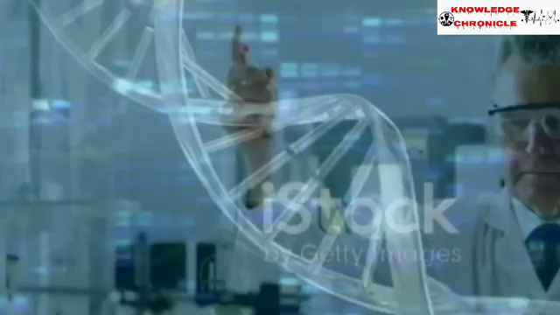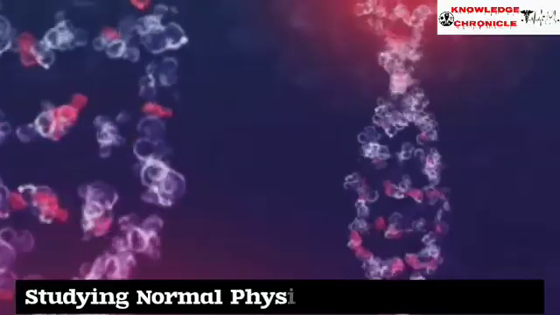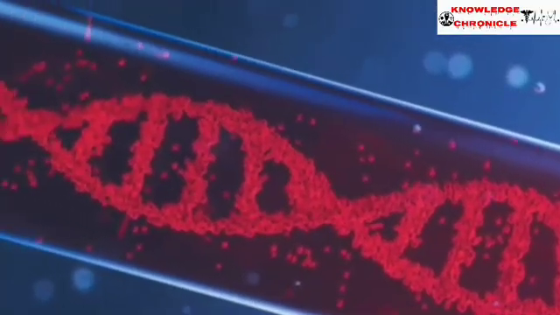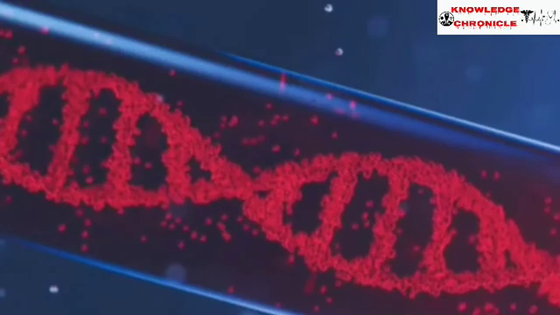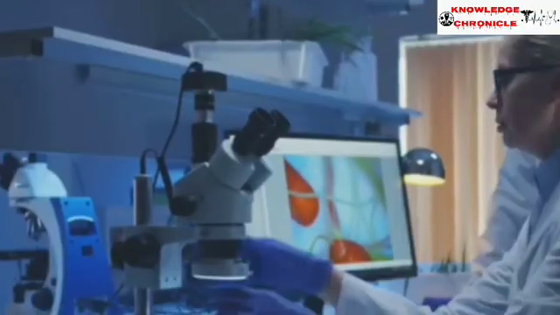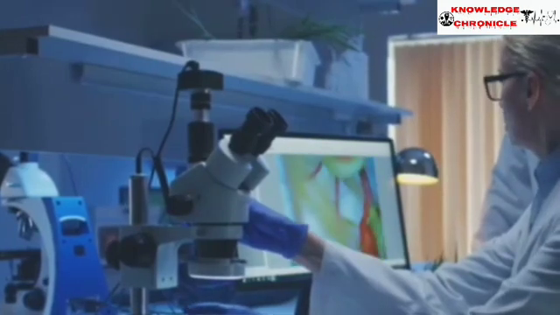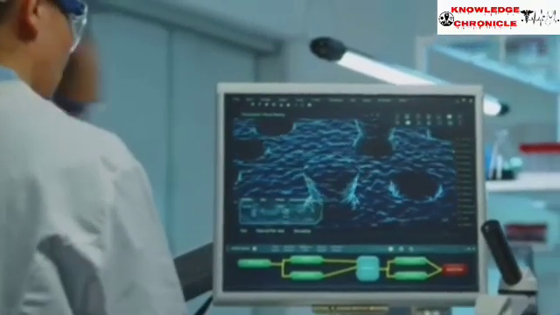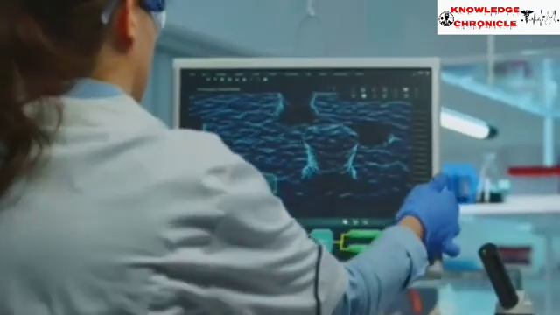But why do we make these animals in the first place? Let's understand the key reasons. To understand how our bodies grow and function, scientists use transgenic animals. For example, a gene responsible for insulin-like growth factor IGF can be inserted into a mouse. By observing how this affects the mouse's growth, researchers learn how IGF works in humans too. This helps scientists study gene regulation, development processes, and internal bodily functions without experimenting directly on humans.